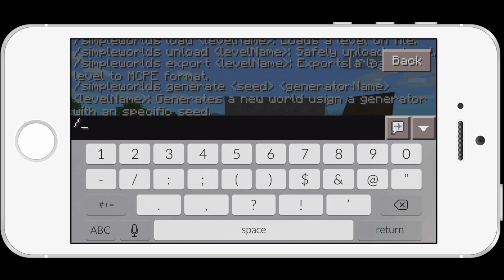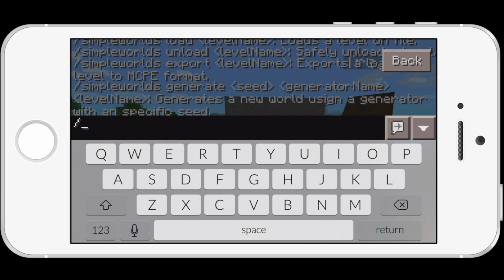And there's other plugins that work with it too. There's other plugins that you can use for alternate generators. There's tons of things you can do. So I'll type in the shortcut thing. It's just SWG for simple worlds generate. And then let's see, it's your seed.